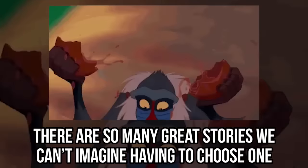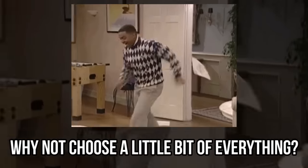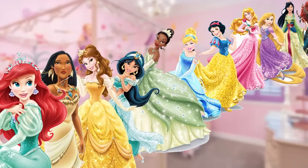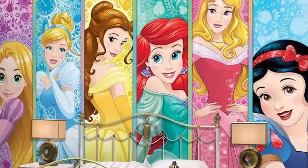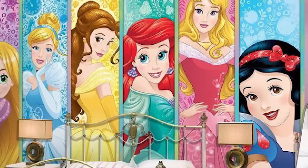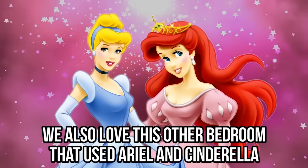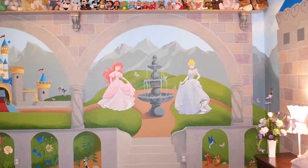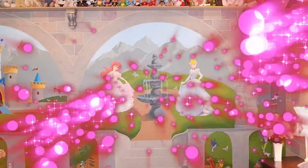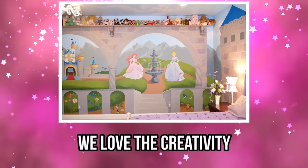Princesses. We know sometimes making choices is difficult, and when it comes to Disney movies, there is no exception. There are so many great stories, we can't imagine having to choose one. So what do you do when you want to decorate your room but can't decide what to pick? Why not choose a little bit of everything? If you love all of the Disney princesses, we suggest incorporating them into your room just like some of these creative people. This person decided to make one of their walls a mural including various princesses. We love the patterns and bright colors in each princess panel. They kept the focus on the princesses by making the furniture and bedding white and free of patterns. We also love this other bedroom that used Ariel and Cinderella. Their mural of the castle and courtyard made us feel like this bedroom is part of a spectacular castle, especially with Ariel and Cinderella waiting outside by the fountain. The detail in the brick includes hints of purple and pink — this colorful masterpiece looks like it could be a still frame from an actual Disney movie.